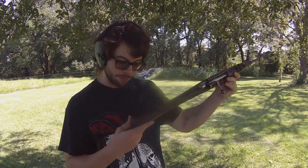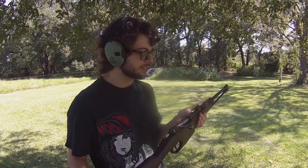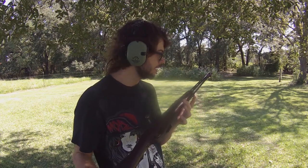This one I do not believe was an African one, at least not an Ethiopian one, because it doesn't have the stampings that a lot of Ethiopian carbines have. And even if it was, I don't believe that it was fired after using corrosive ammunition, because the inside of the barrel of this thing is actually pretty damn decent. And I've already shot this thing. That's how I know I like it so much. And I know it hits at point of aim. So I got lucky whenever I got this one.